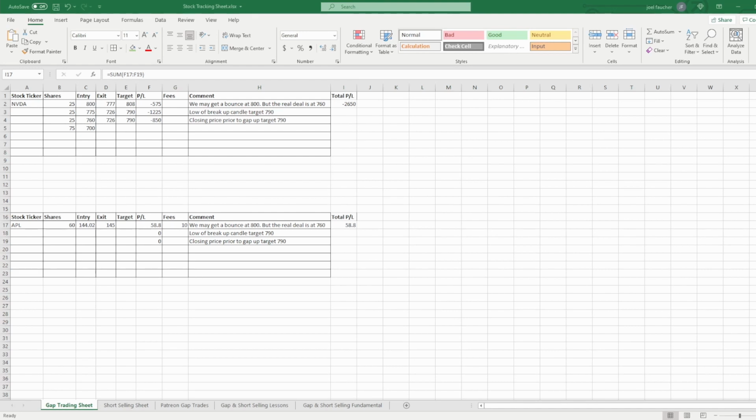So we do this day in, day out on multiple different charts. I'm just showing you, we're focusing solely on two charts just to keep it simple and basic for now. As you get better and better at this, like I have here on my Patreon gap trades tab, we have multiple charts that we're following. So we're doing many trades throughout the day. Sometimes there's nothing, right? That's okay. But we always try to find an opportunity on a daily basis.